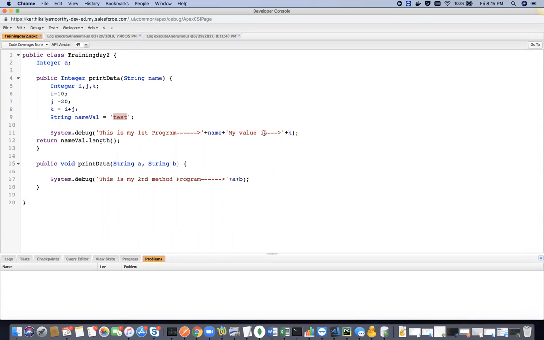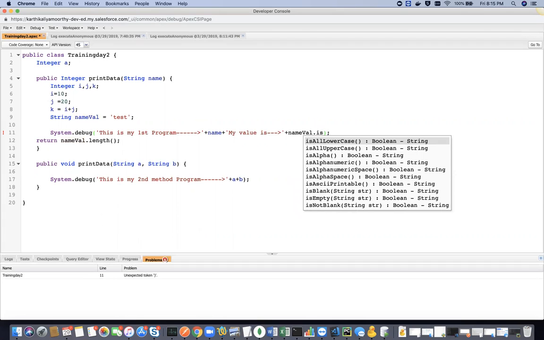System debug, my value is, instead of K, I'm going to check. It's an example. We have to pass the string.